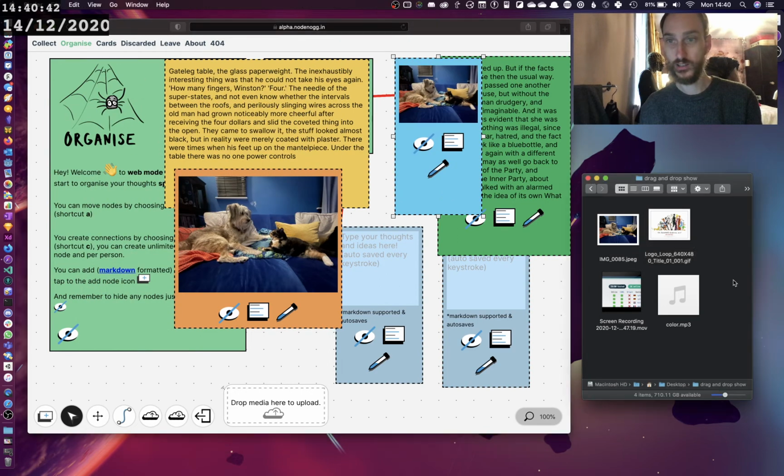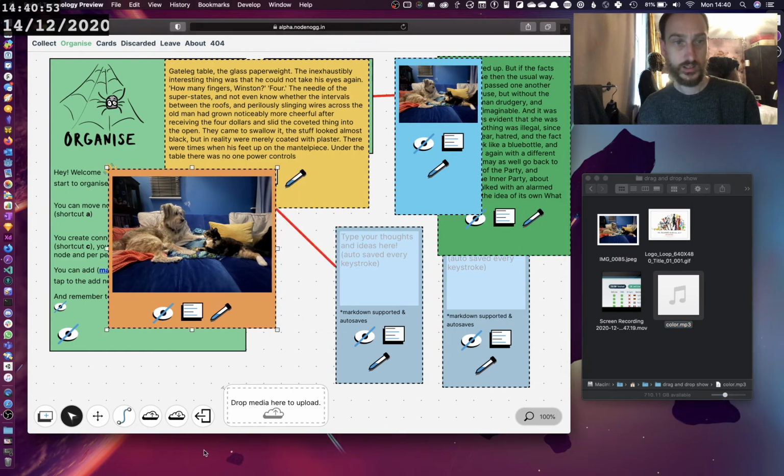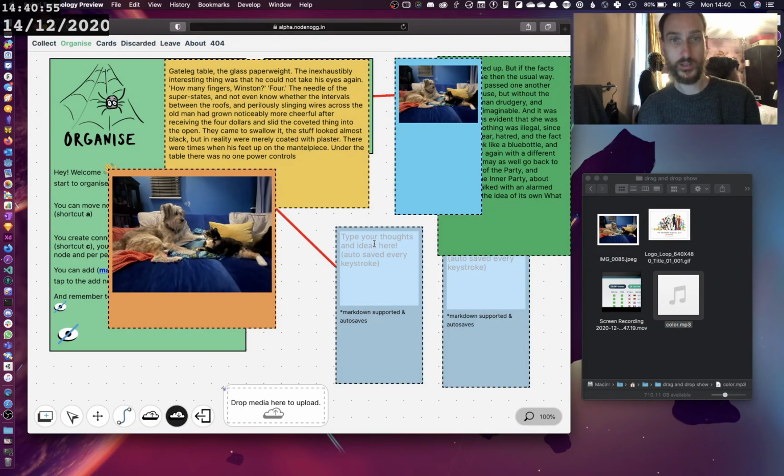Let's try an MP3. Okay, that's all right. So again, click the download get button, paste, and now you'll see it's got different markdown because it's an MP3 file.